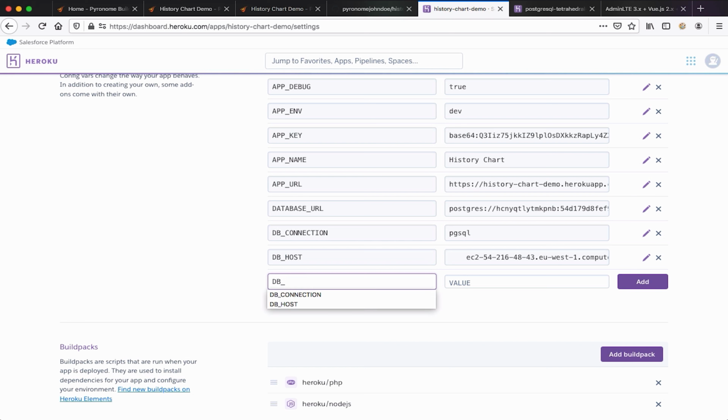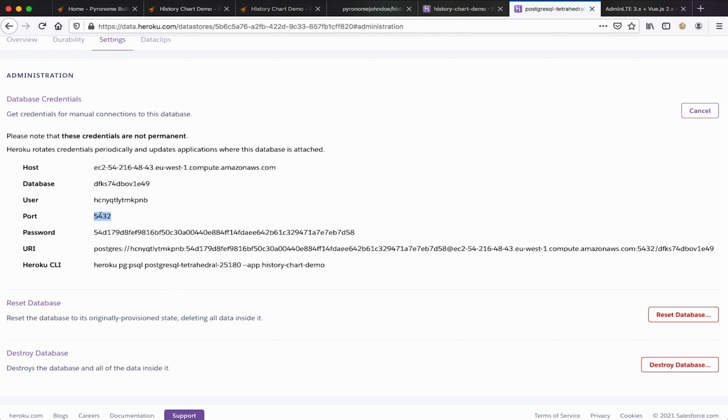DB port 5432 is the standard port number of PostgreSQL. You can also check it from here. Yes, it is 5432.